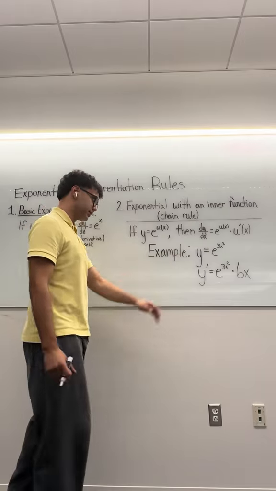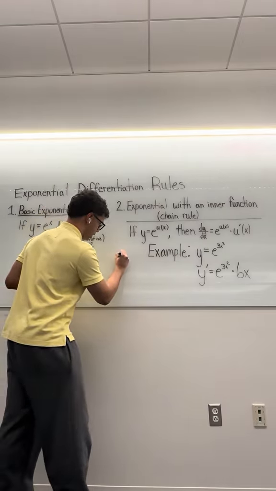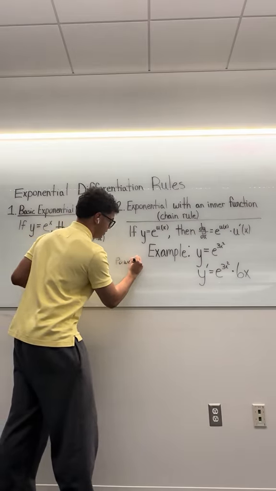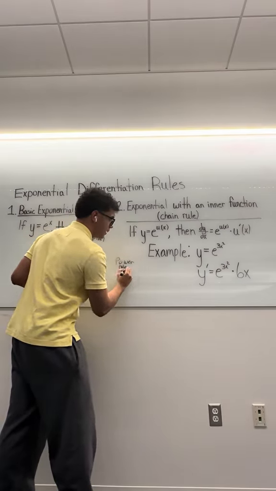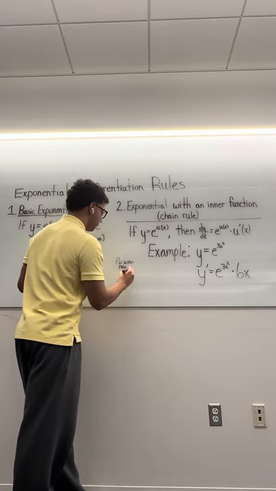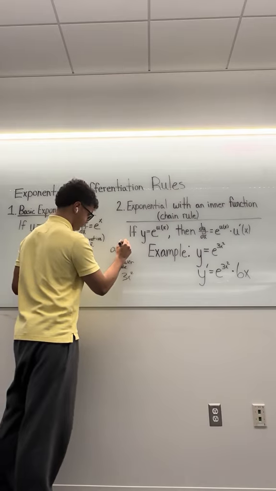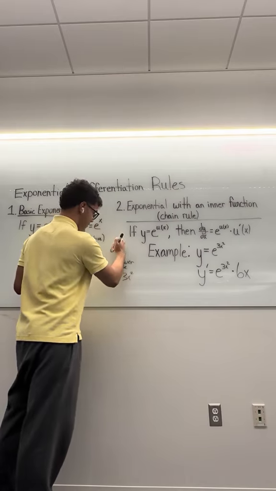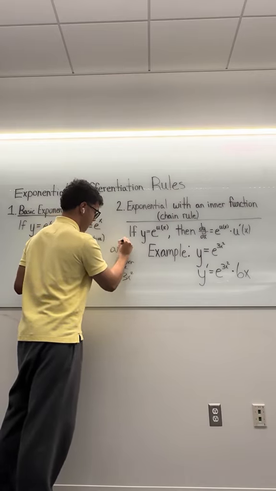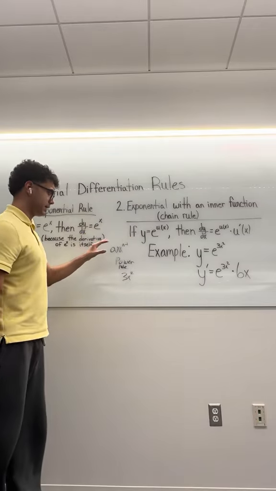And how we got 6x, I'll emphasize that. So we use the power rule right here. I'm just going to write power rule right there. And basically, we see 3x squared. So in the power rule, we know our formula is a n x to the power of n minus 1. So remember, that is our power rule.